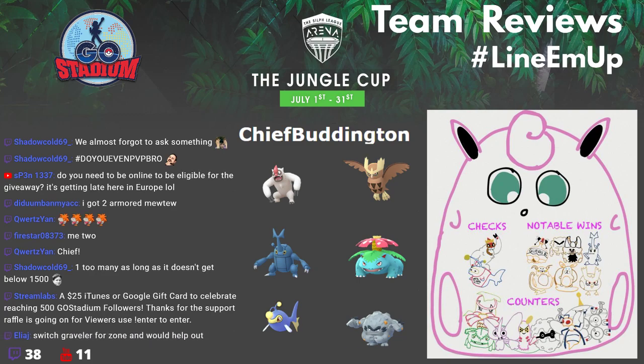Yeah, I'd agree with that. I think this is a very common team prior to the release of Charm. Double Electric seemed a little bit more workable in that old meta, and then Heracross for sure was one of the best Vigoroth counters.